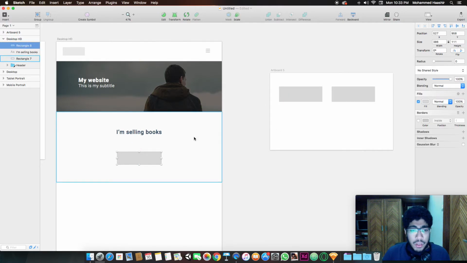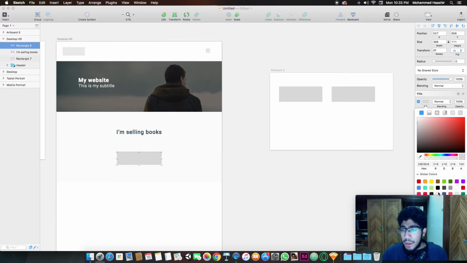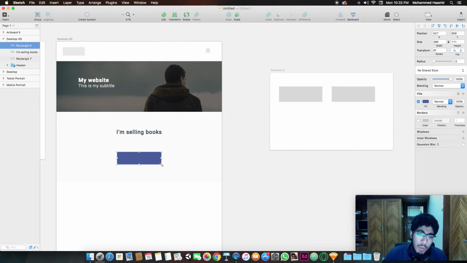If I click on a button here, I'm going to have a purple button. I guess that's not the best color, but still. Okay, let's go with blue. No, purple. So I'm going to reduce the size, it looks terribly big.